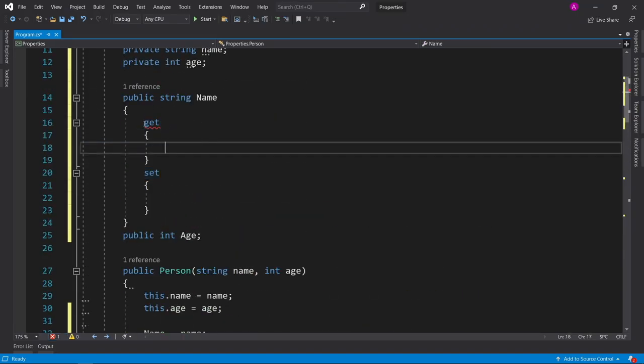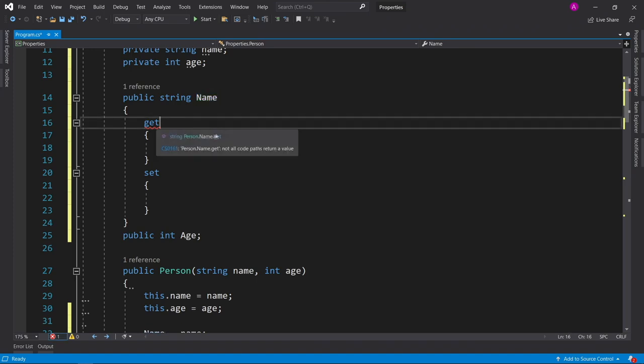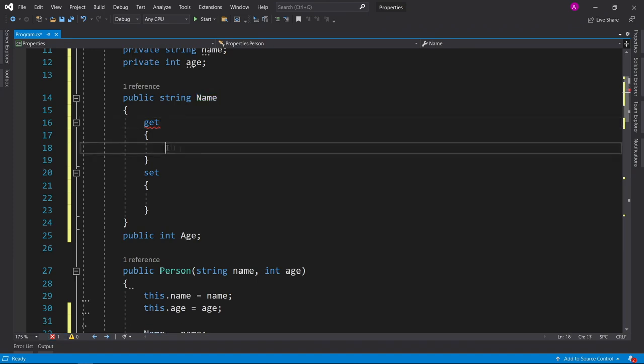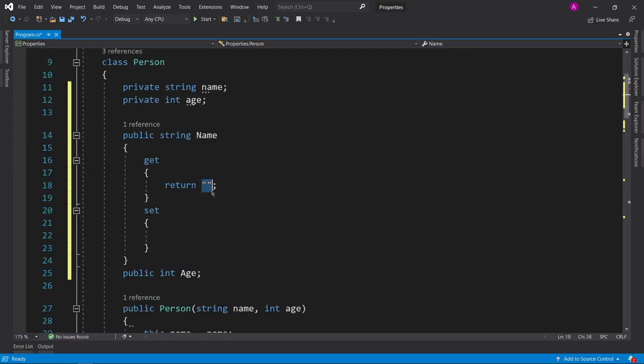So if you have a look at the compiler error, it says not all code paths return a value, because as it says here, this get function is actually a mini function built into this property. Person.Name, which is our name with a capital N, and then it's .get, and this returns back a string. So if we actually just type in return this, then it gets rid of the compiler error. But of course we don't want to return nothing, we actually want to return name. Because remember what I said, string name and int age up here as our private fields, they actually store the data. The public string Name and the public int Age are the middlemen that coordinate all of the getters and setters to do with the private variables.